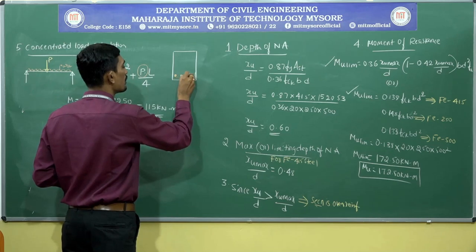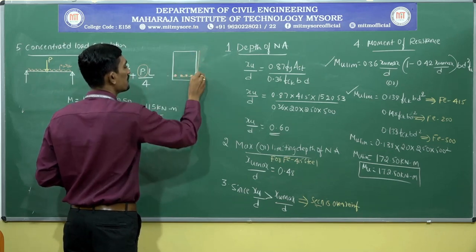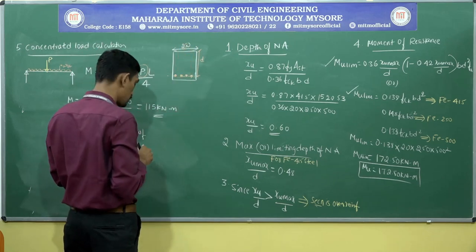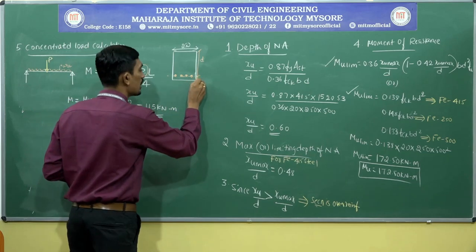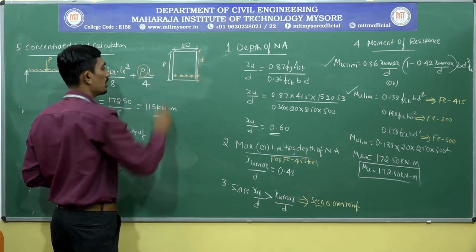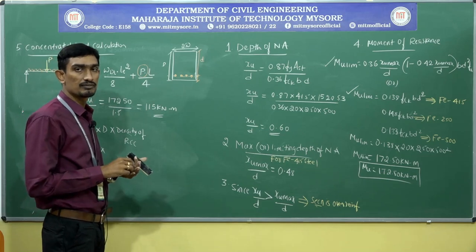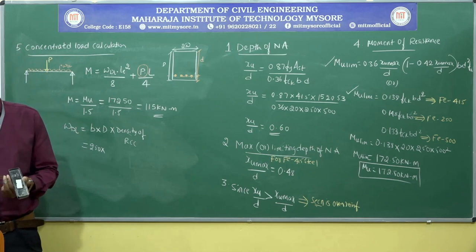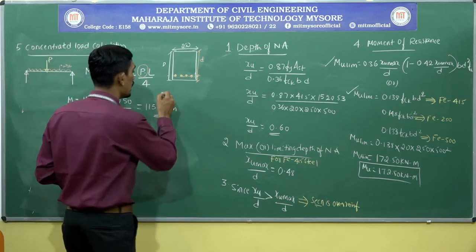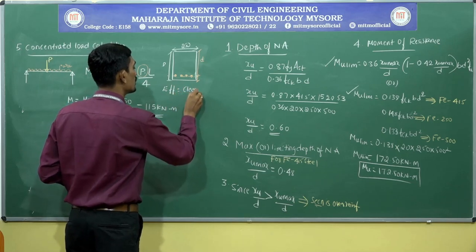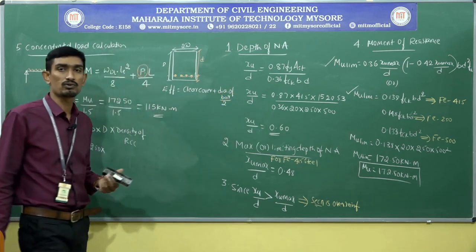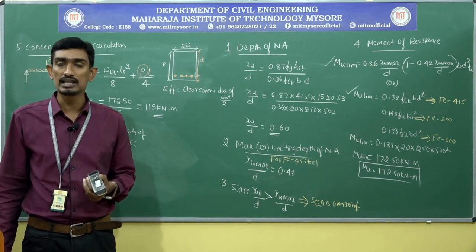So how to calculate the overall depth? Four numbers are given. This is the effective depth d, and this will be your width 250. So how to calculate this distance? This effective cover is required. If you know the effective cover, then we can calculate the overall depth. How to calculate the effective cover? We can calculate the effective cover by clear cover plus diameter of a bar by 2, the same formula. Effective cover is equal to clear cover plus diameter of a bar by 2, because effective cover is also not given, only diameter of a bar is given.